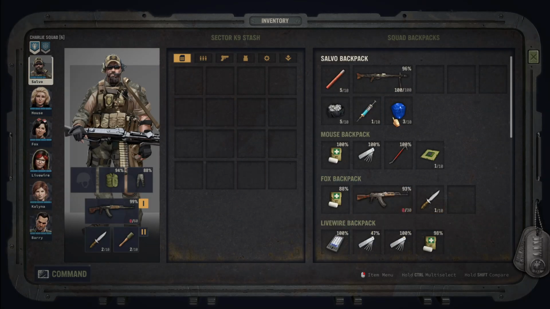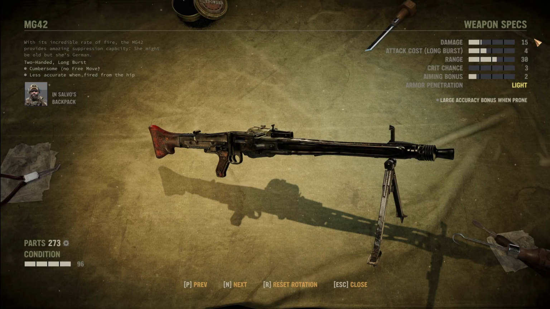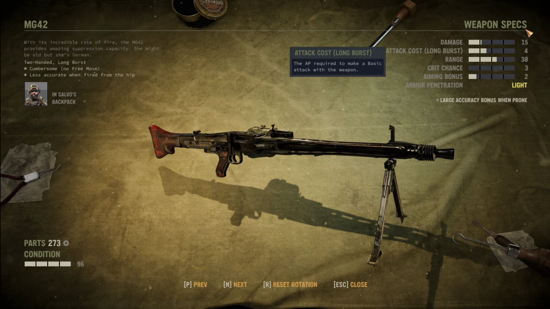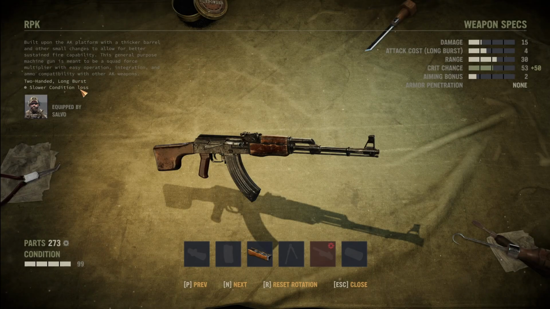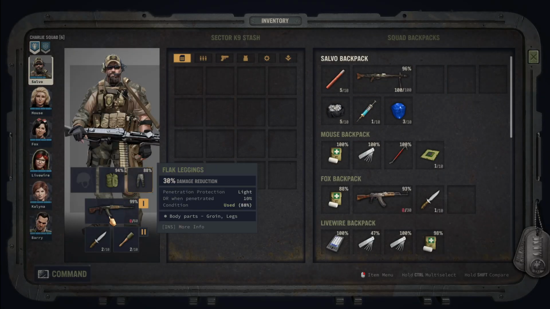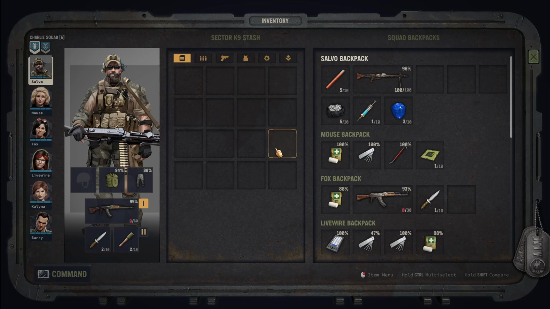Think about that. I'm not sure that's really the right weapon. I mean, if I look at this one, same thing. It has light penetration. But I can't fire these from the hip. This one is less accurate firing from the hip. Cumbersome. Two-handed long burst, slower condition loss. It's not cumbersome, so I can at least shoot this one. All right. We're going to keep this for you for the time being. But I'm not going to give you all 60 rounds on it.